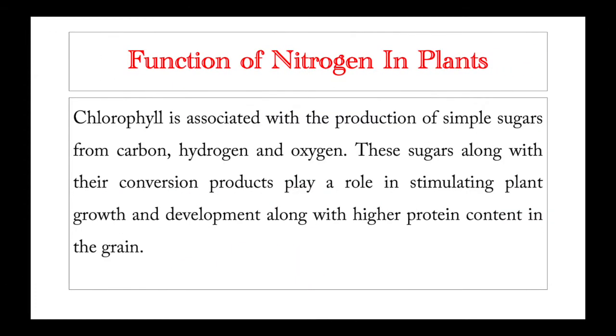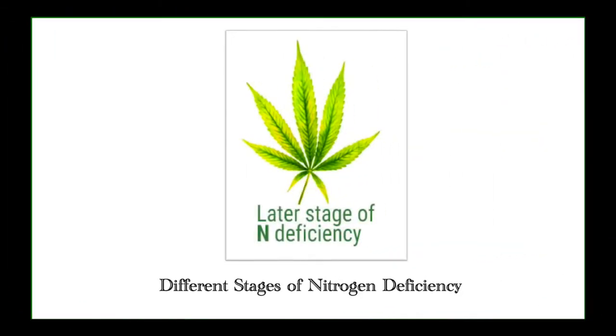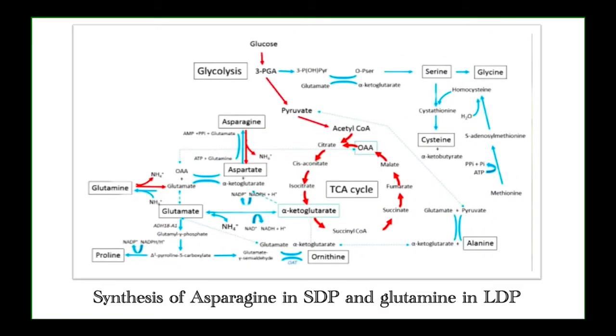So, if there is no nitrogen, what will happen? Initially, there are different deficiency symptoms. But unlike carbon, hydrogen and oxygen, nitrogen will show definite symptoms like discoloration of leaf, and this is called chlorosis. Chlorosis at the early stages will be very slight in the case of nitrogen deficiency. But in the later stages, the entire leaf turns yellow. So, nitrogen is very much important.